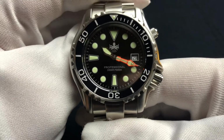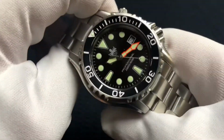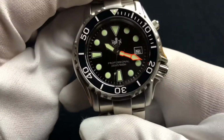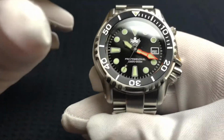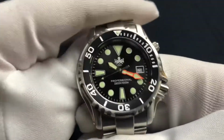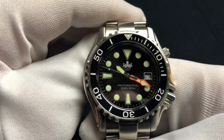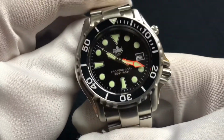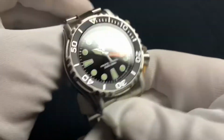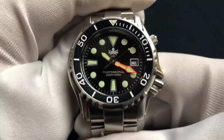So if you don't like quartz, and that is another drawback that I don't particularly care for, this battery is going to go dead, and this is a 1,000-meter diver. I don't like to crack the back of these. I mean, the claim to fame is that it's 1,000 meters water resistant, so I don't want to have to crack the back every couple of years. And then realistically, once you crack it the first time, unless you have somebody professionally do it, I think you're going to lose that water resistance of 1,000 meters, but nobody goes down that far. So I'm sure it's still fine. It's just a little nitpicky thing. I would prefer a 1,000-meter diver to have an automatic movement, and they did, but this is just a cheaper version for folks to enjoy. So that's really all I have on this particular watch.